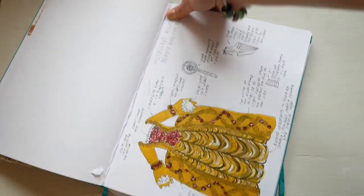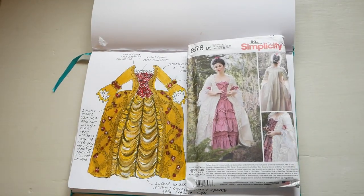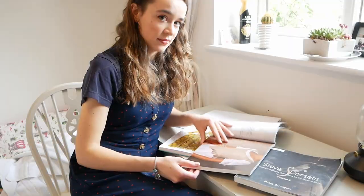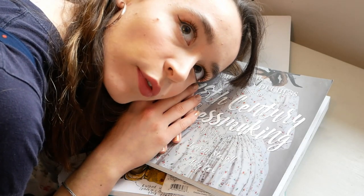So I set to work on my actual design. I already had the Simplicity pattern in mind for the dress itself, but I came to the realisation that, unlike Emma Watson — who refused to wear a corset or stays during her performance because corsets 'actually impeded my ability to do accents,' which explains Little Women — unlike Watson, I realised that if I'm going to make this, I need some undergarments. So I got to work reading about historically accurate stays before thinking to myself: wait, I've done this before. And indeed, I have.